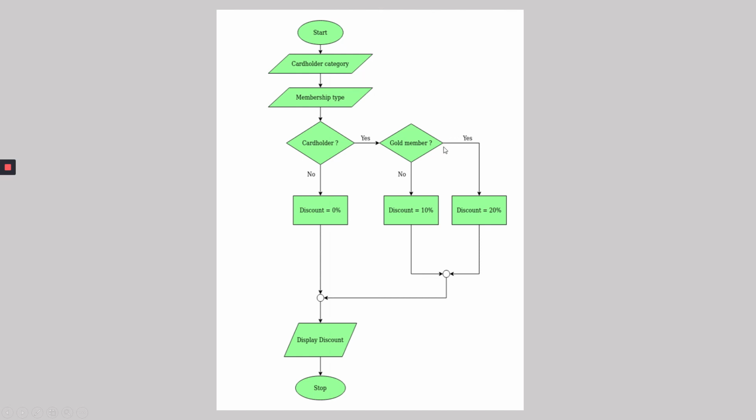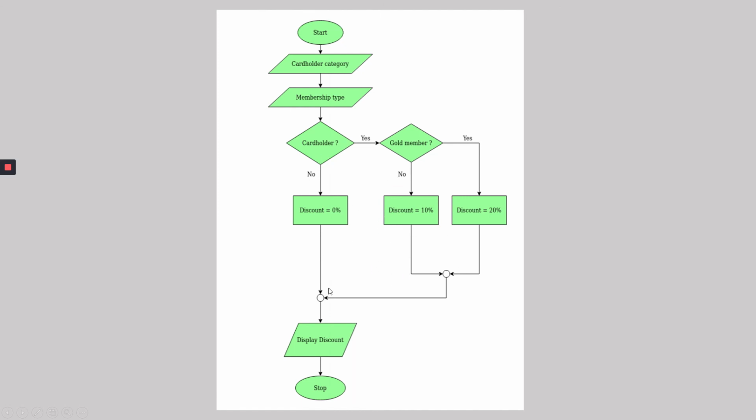And if we go back to the cardholder branch, if we have no, which means we are not a cardholder, we are not silver or gold, so the discount for us is going to be 0. So it is a small branch in a big branch, but there are 3 different branches in total.